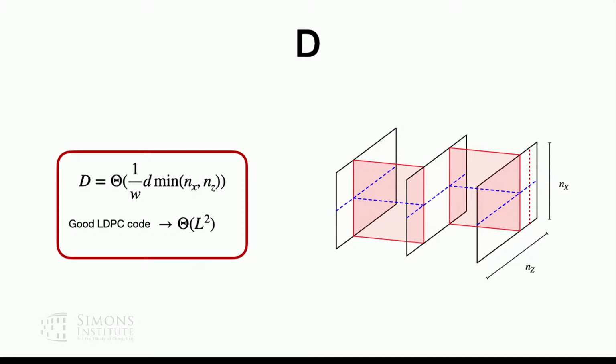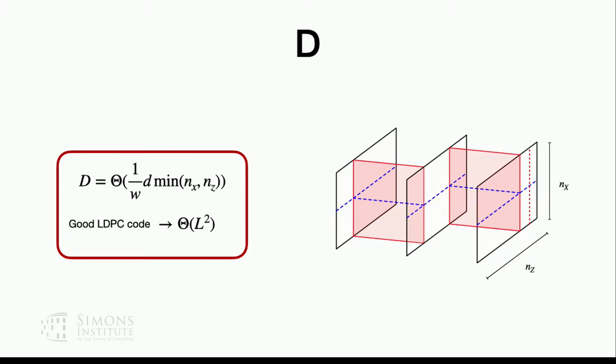And that has a distance that's going to be like L squared for a good LDPC code input. The problem is you now have these new kind of layers where things can wander into them, which were not there in the concatenated code. And so the essential thing you have to do is just bound how much reduction of the distance you can get by this new kind of cleaning of stuff into the layers you've introduced.